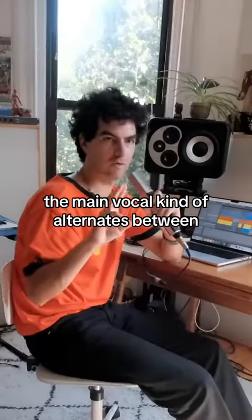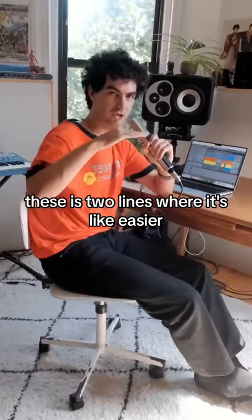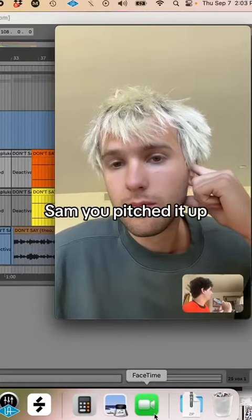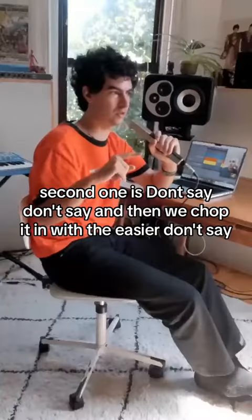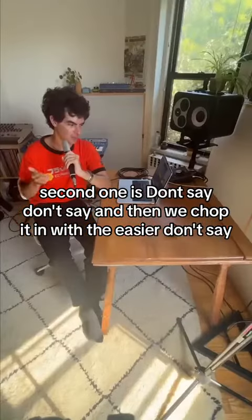But the main vocal kind of alternates between these two lines. It's like, "easier." That's "easier." Sammy pitched it up, I don't know how many steps it is. Bunch of delay and phase. The second one is "don't say," and then we chopped that into the "easier."